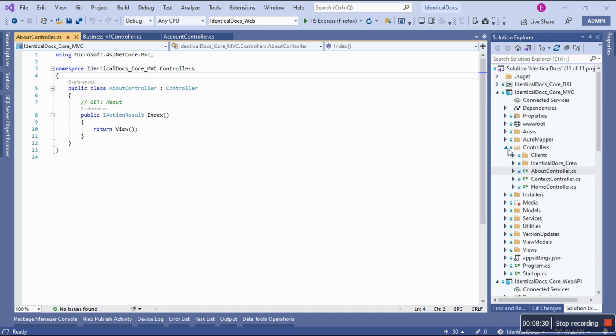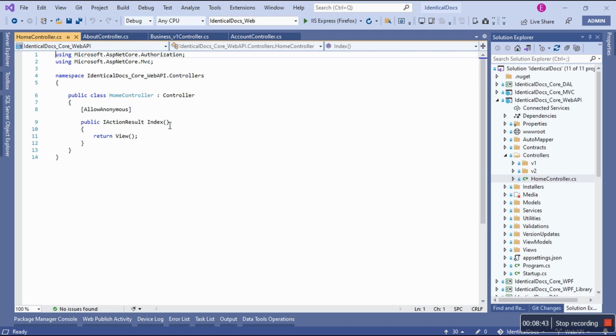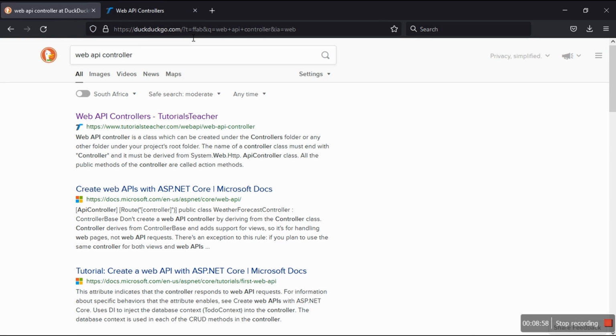Now, if we open the .NET Core Web API controller, by the way, I do have an MVC controller in Web API. Yes, you're allowed to do that. There we go. This is Home controller inheriting from Controller, MVC controller, because I need this so that this page can be loaded.